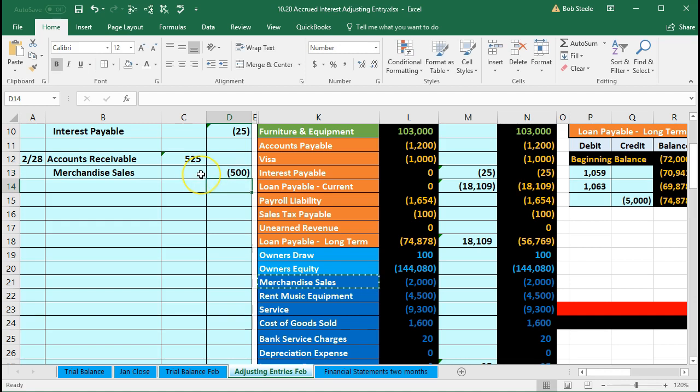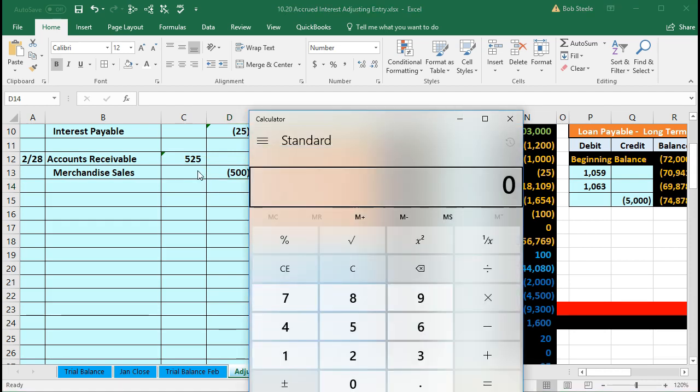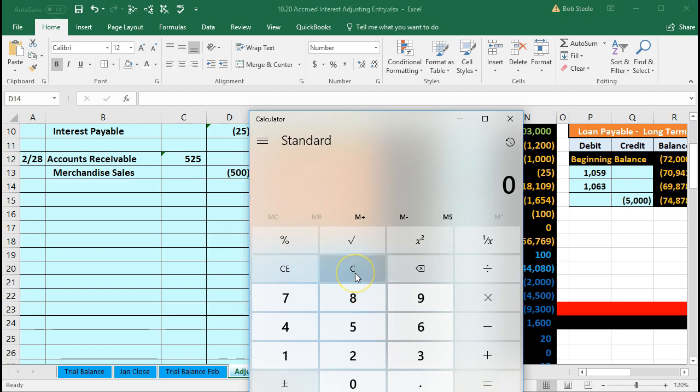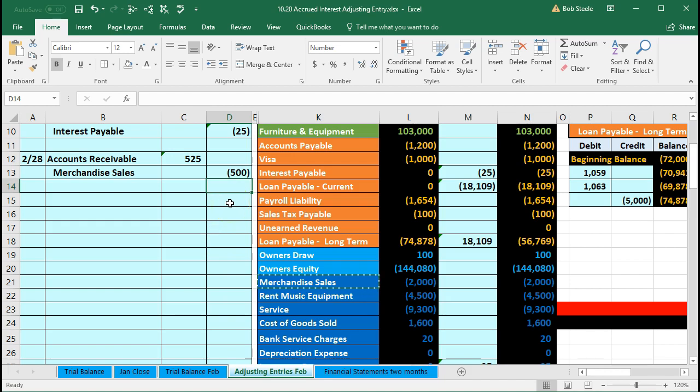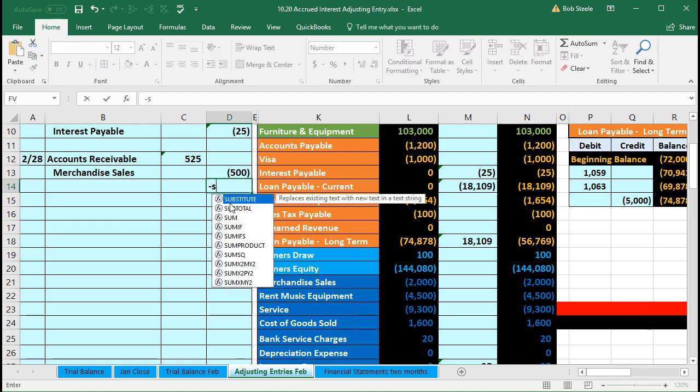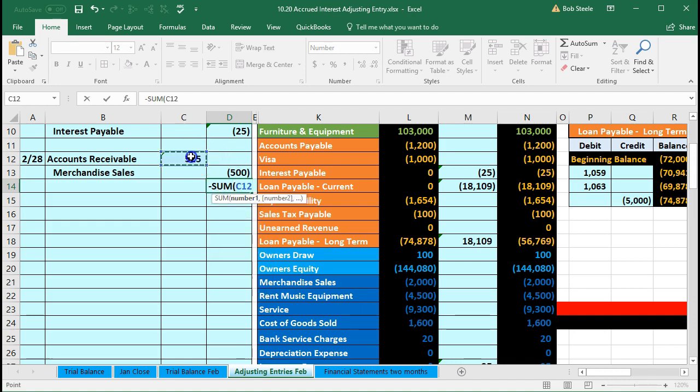We then have, of course, the debits not equaling the credits. They're different by $25, which can be calculated as 500 times 0.05, which is the 25, and that's going to be the sales tax, the 5% of the 500. I'm going to do that with our plug formula, the negative sum formula. So I'm in D14, negative SUM, double clicking the sum function and highlighting the 525 to the 500 gives us that difference, that $25.